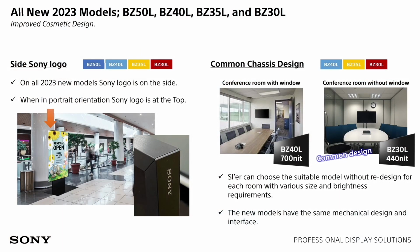Sony side logo. This is a voice of customer thing that we implemented on our previous models. Some did, some didn't, but now everything across the board has the Sony logo on the side. And then the common chassis design is something that I talked about in the beginning, which really lets our customers and system integrators choose the appropriate brightness and reflection treatment for the room.